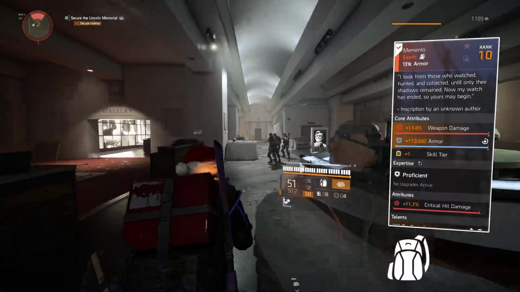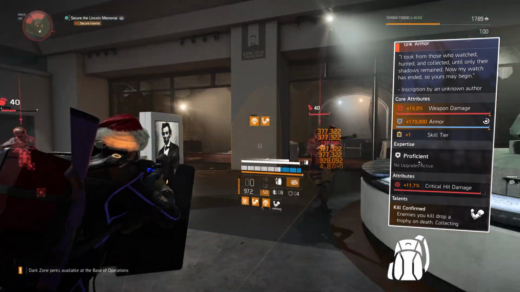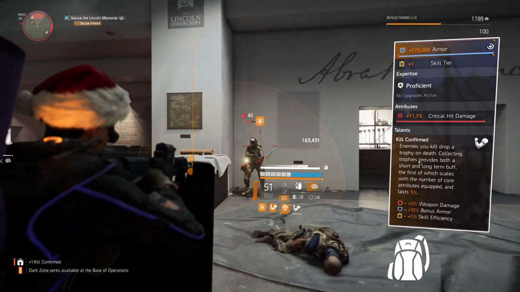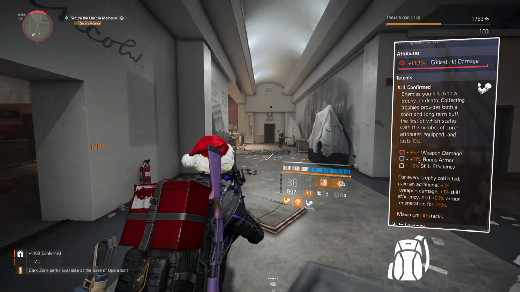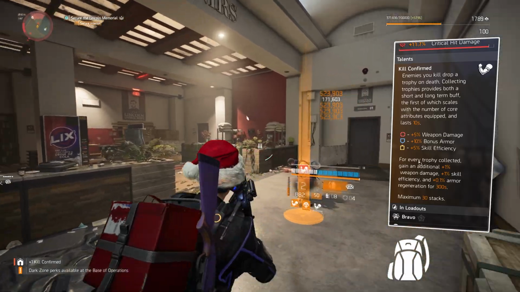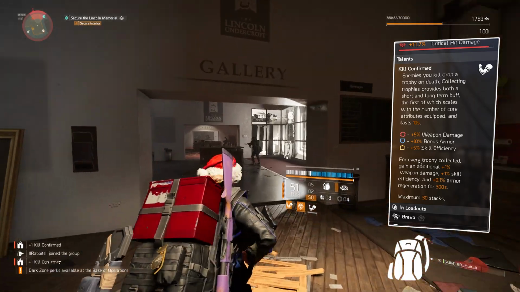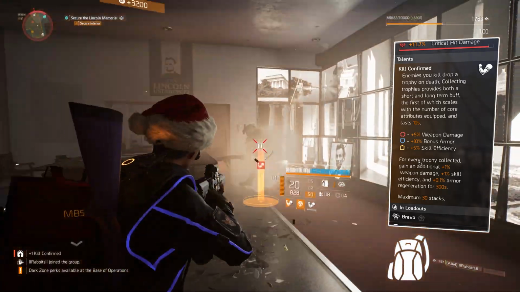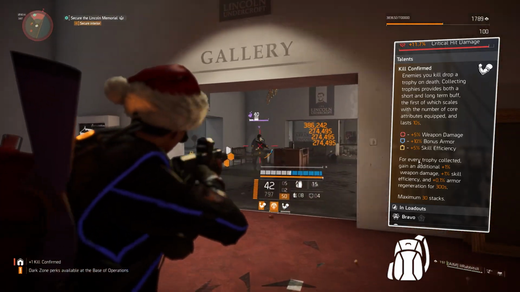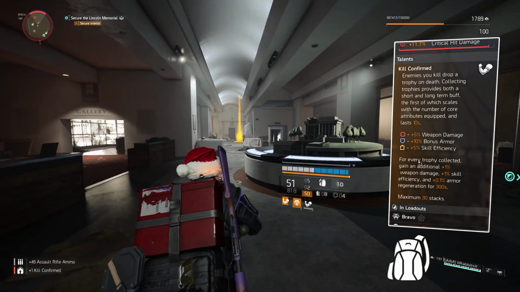Our final piece of gear is the Memento exotic backpack. The core attributes are a red core, a blue core, and a skill tier, and the attribute is an 11.7% critical hit damage mod. And the talent, if you don't have this backpack yet, is Kill Confirmed: enemies you kill drop a trophy on death. Collecting trophies provides both a short and long term buff, the first of which scales with the number of core attributes equipped and lasts 10 seconds. Red cores 5% weapon damage, blue cores 10% bonus armor, and skill tiers 5% skill efficiency.